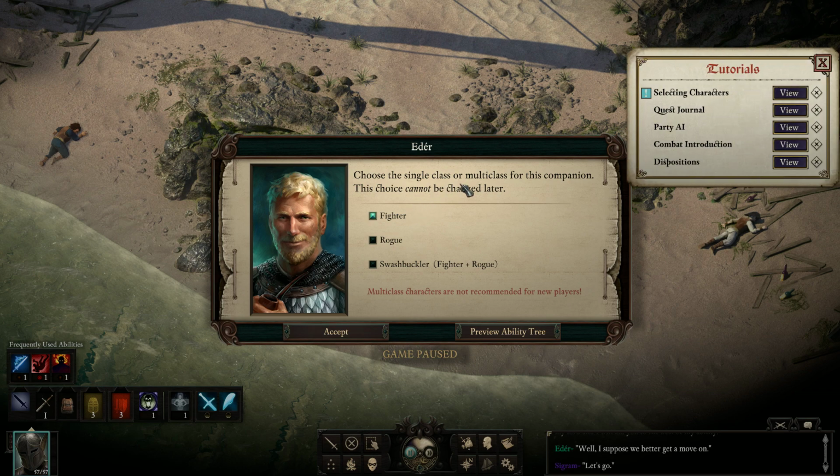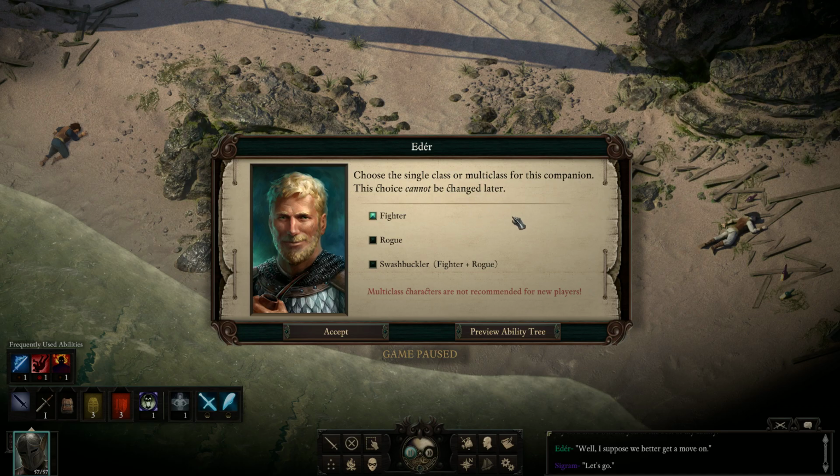So, choose the single class or multi-class for this companion. This choice cannot be changed later. Now, I must admit, ladies and gentlemen, we'll look at the tutorials in a minute. This is something I really like about this: there are so many characters you can have that you can just pick and choose. You can pick them a multi-class or give them a rogue or fighter.